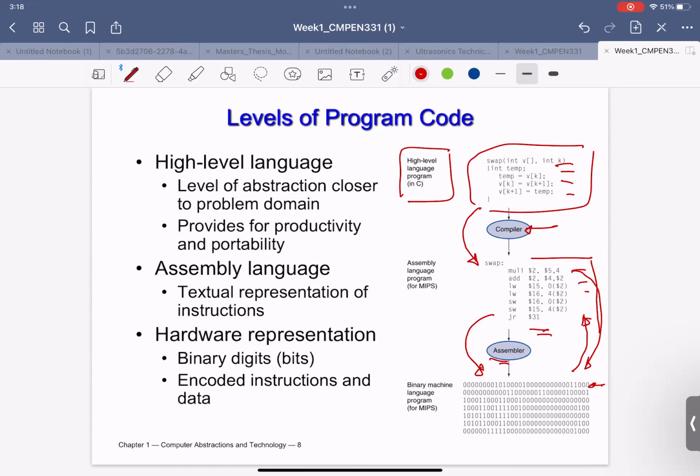One thing that I would like to highlight: if you count the number of lines in these assembly instructions, 1, 2, 3, 4, 5, 6, 7, and if you count the number of machine language lines of zeros and ones, 1, 2, 3, 4, 5, 6, 7. So they are the same. It gives us an indication that each of these lines is transferred to one of the lines of machine code of zeros and ones. So each of the instructions has been transferred to one line of zeros and ones.